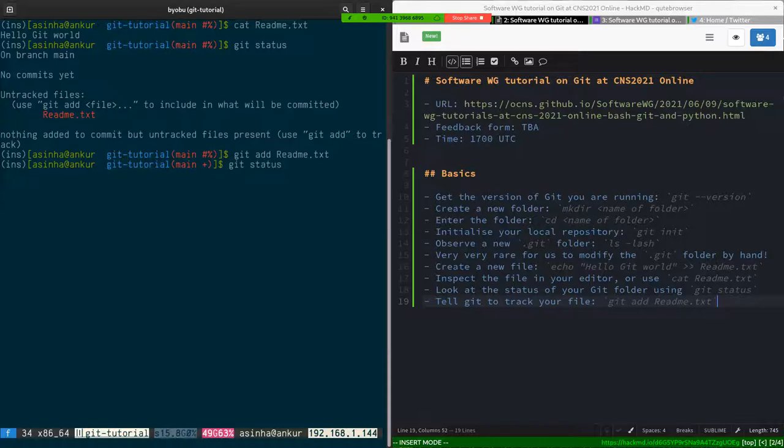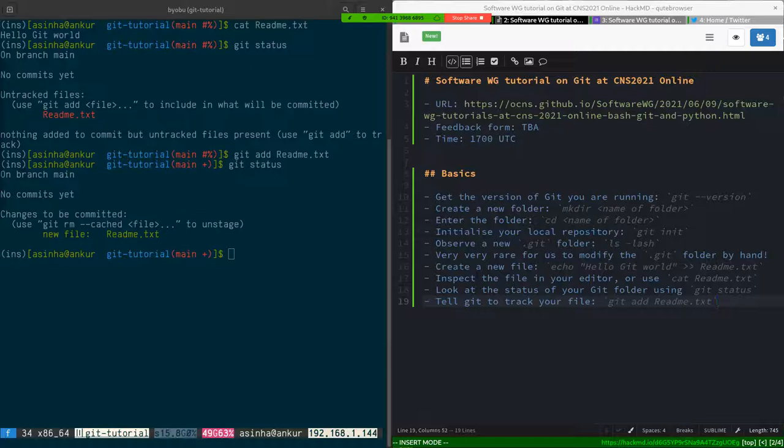Generally, once you add a file, you just check the status again. Joy, that's all right. That's primarily because you're probably using a different OS and therefore Git is warning you. So LF is the new line character at the end of the line, and CRLF, I think, is what it is on Windows. So you're probably using Windows or maybe Mac. That's fine. That's just Git telling you that this particular character will be replaced by another one. Yeah, I thought so. So that's one aspect where Windows and Linux differ. On Linux, by default, the new line character is LF, that's line feed, whereas on Windows, you have carriage return line feed. That's a CRLF, okay? Okay, thanks for pointing that out. I've put that in our notes now.